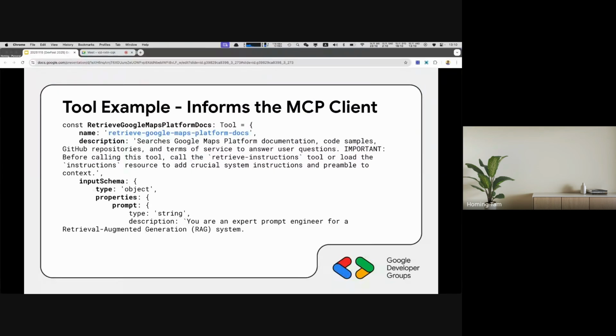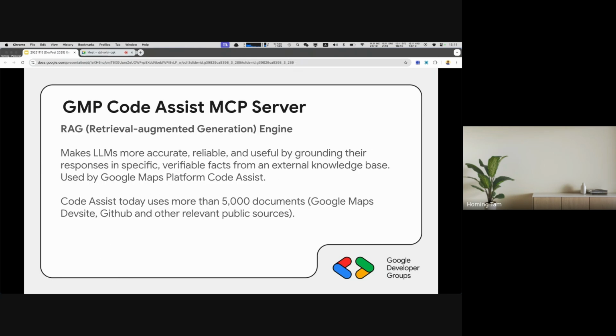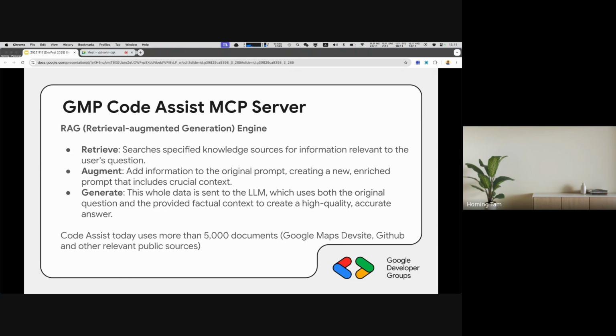I'm not going through the details here, but of course you can feel free to take a picture if you want to. The idea is very straightforward: search Google Maps platform documentation, code samples, GitHub repository. It's very straightforward and very intuitive. So yeah, the RAG engine.